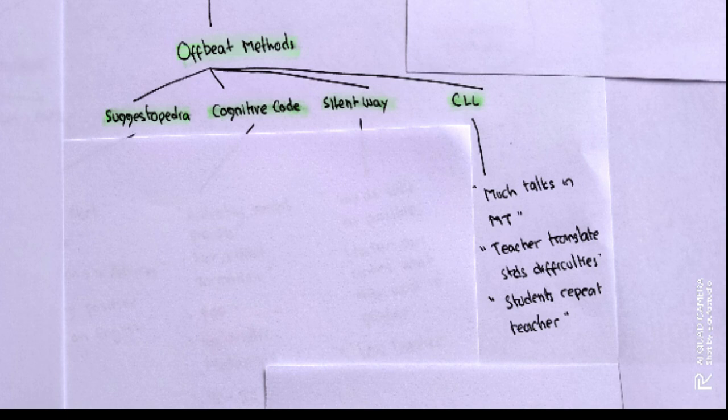And in cognitive code, there is what is called the triple P steps, which consist of presentation, practice, and production. This means that students are first trained by the teacher through presentation. When the teacher explains something, students are then given the freedom to practice by themselves. Then later, students are given the opportunity to produce without the intervention of the teacher.